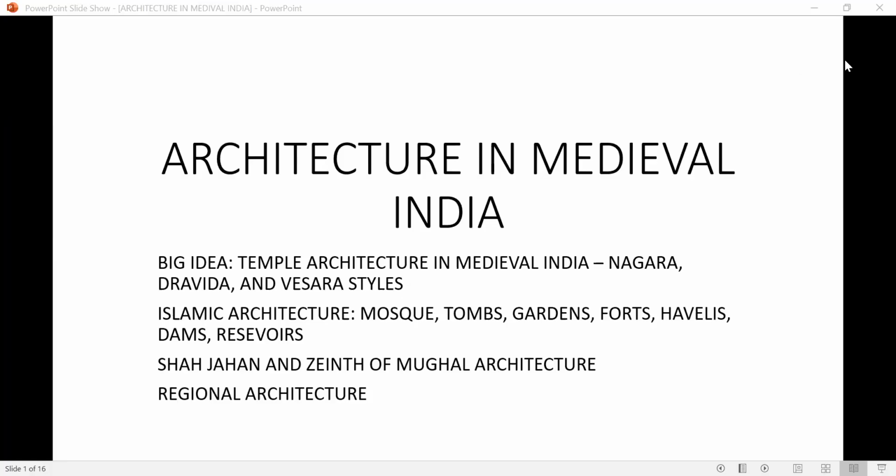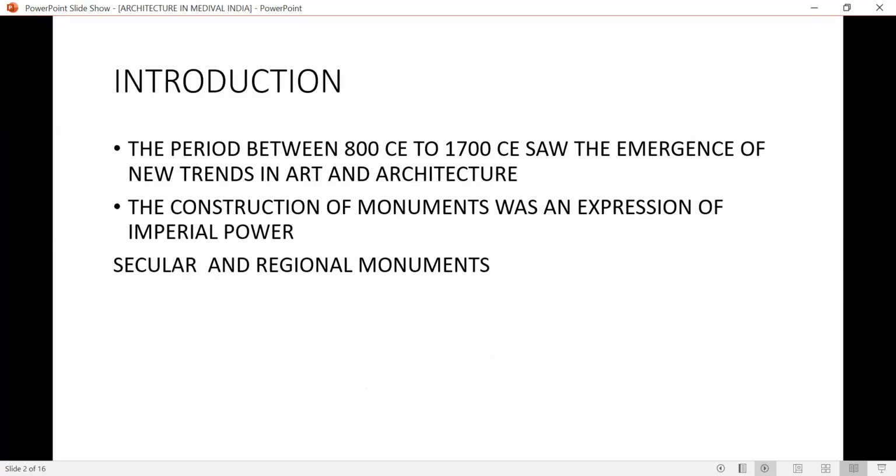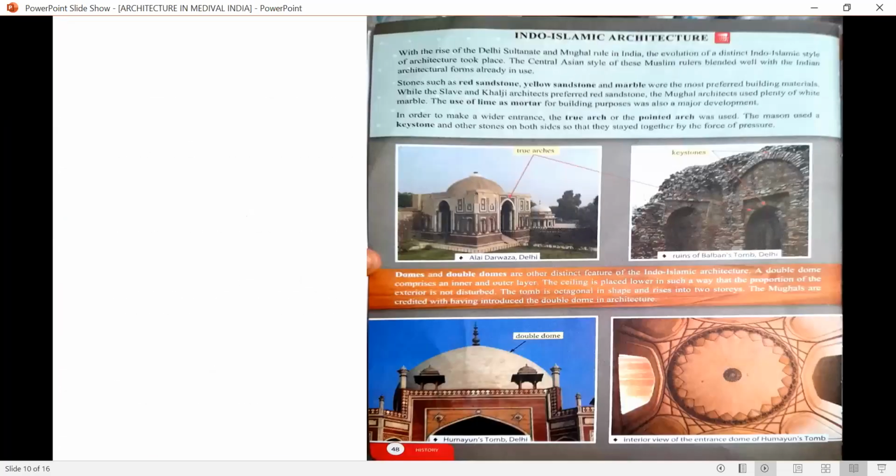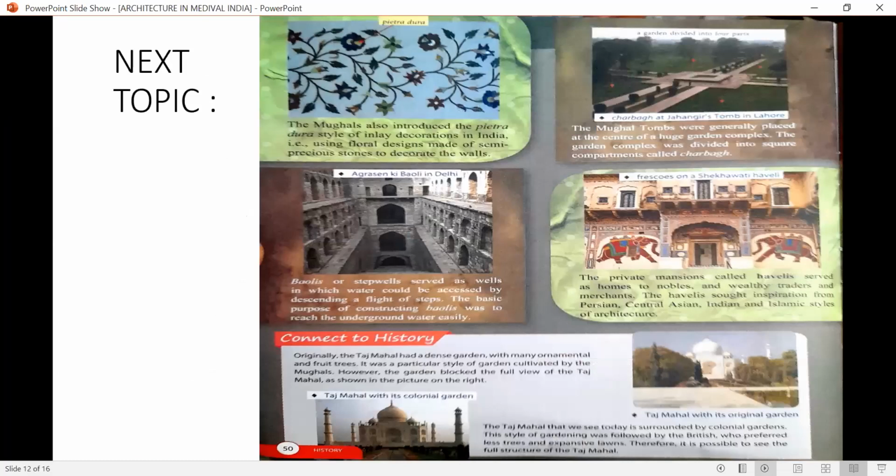Going to the PPT, today we are going to discuss the case study. Before the case study, we'll discuss a few more points which will help us learn about medieval India. Going to the slide, we have discussed a lot of things, right? Indo-Islamic architecture, I hope it is clear as I explained it in the previous class.